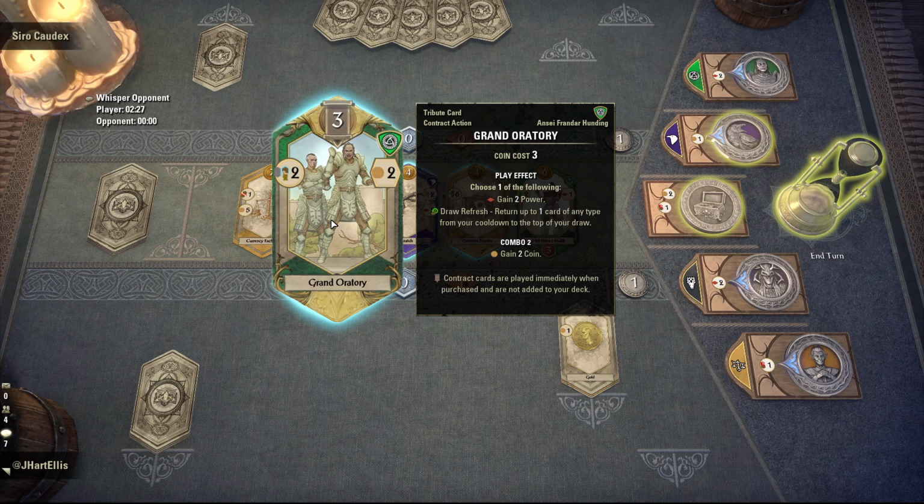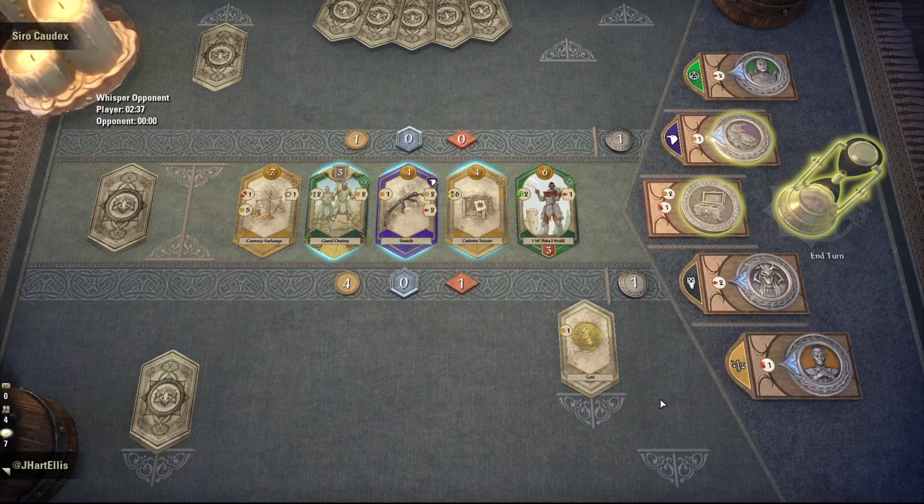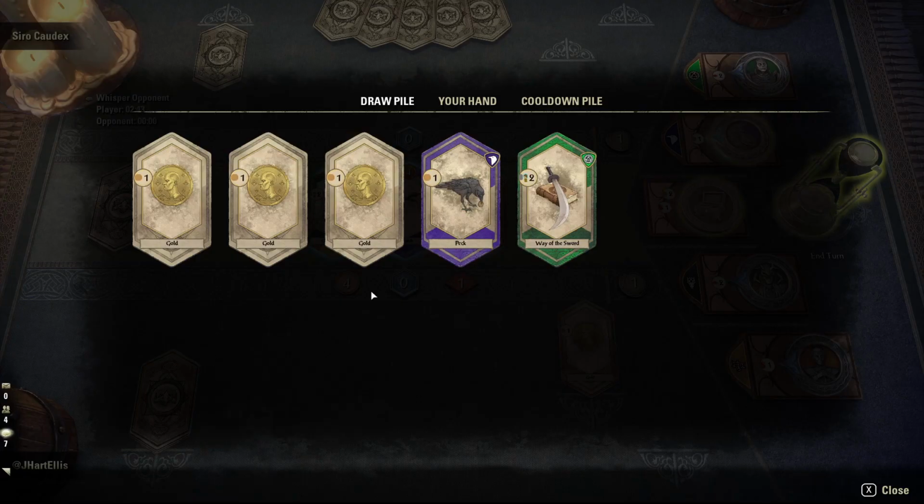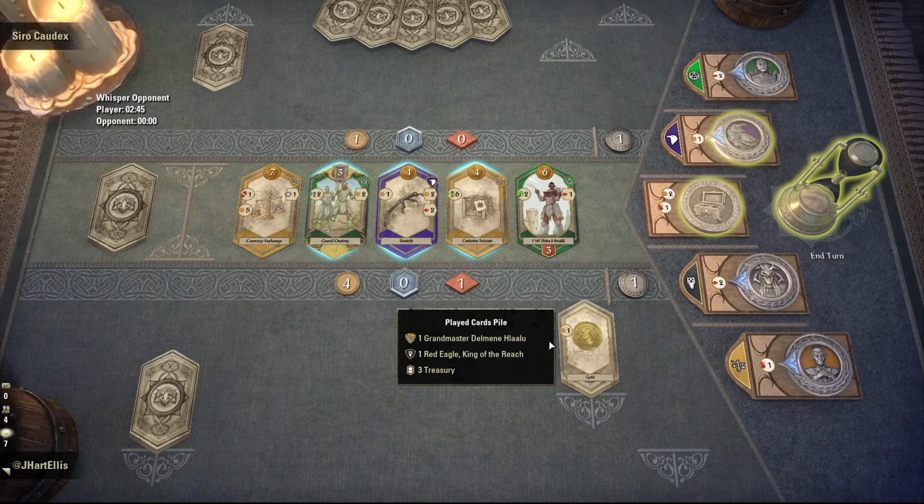So like this Grand Oratory is a contract action card. This will not be added to my deck. You can tell that it says contract action card. This is just a one and done. You buy that, and then your deck will not get any cards added to it, as opposed to like the scratch card where you buy that and it will then be added permanently to your deck, and every single time that you draw into it, you get extra benefit from that.